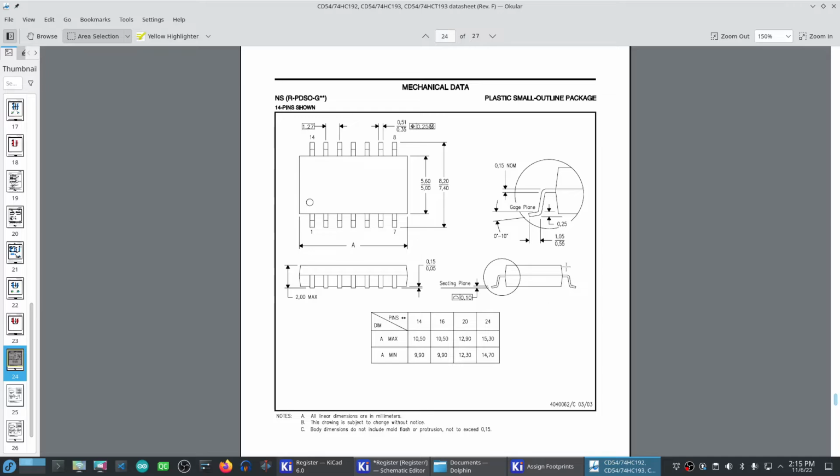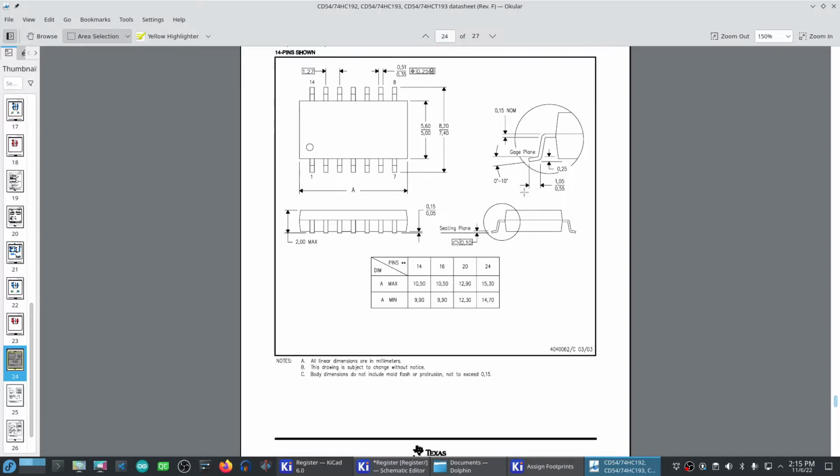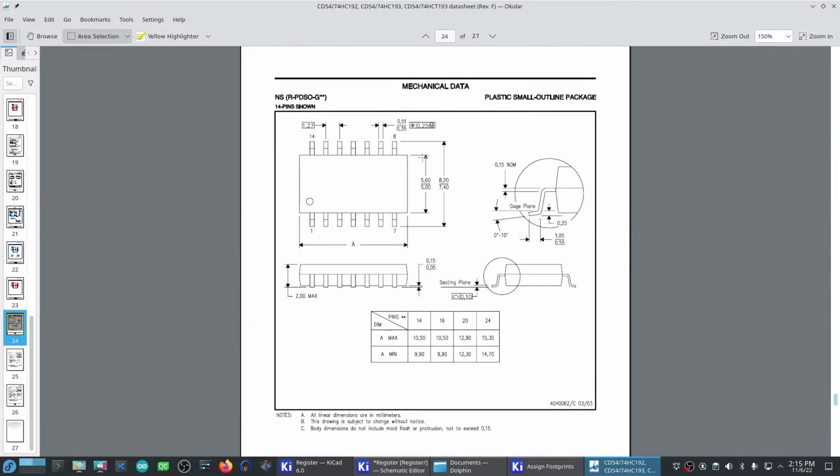So this should be 5.3, and it is a 16 pin, so it should be 10.2, and the pitch is 1.27. So once again, 5.3, 16 pins, so that is 10.2, and then again the pitch is 1.27.